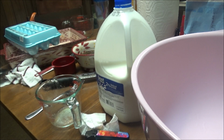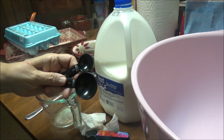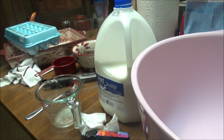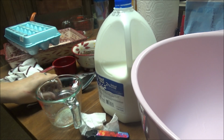And then I've got, I don't even know if I'll need these, but mainly the 2 measuring spoons that I use are the 1 tablespoon and the 1 teaspoon. I really just always make sure that it's 1 teaspoon or a tablespoon. All right, and then I've got a big spoon and a fork to stir things with.